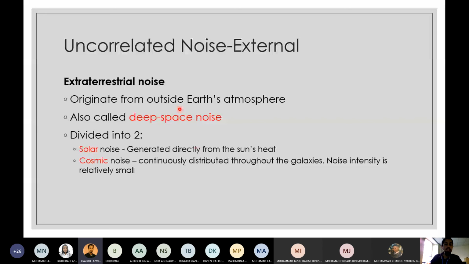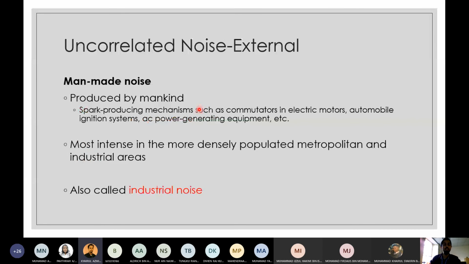And then extraterrestrial noise. Okay, yang ini berkaitan dengan angkasa lepas. Noise that comes from outside the Earth's atmosphere. Dia ada kaitan lah, kalau you nak tahu detail, dia ada kaitan dengan Einstein's theory of relativity tu. Macam mana dapat detect the noise. Ada cerita lah, tapi sebab faktor masa, I'm going to go straight to the next part.